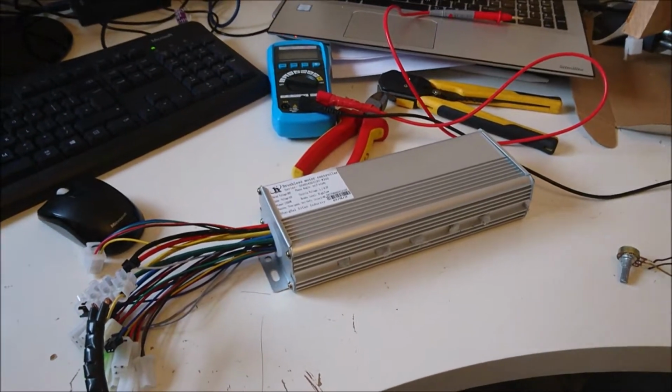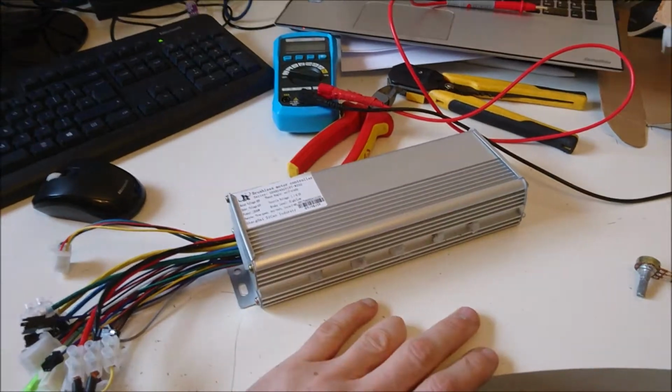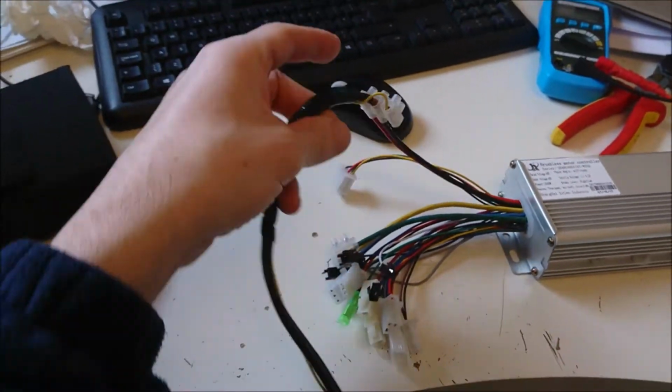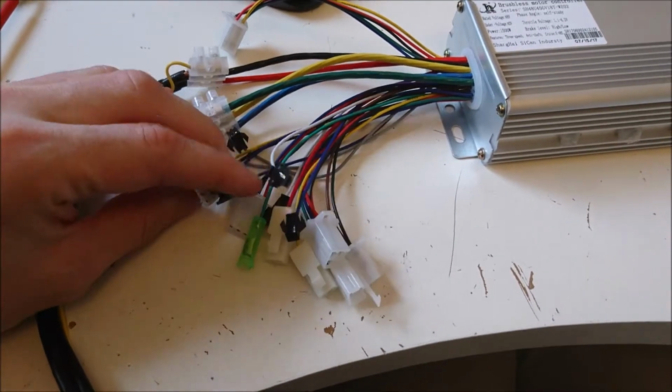Now, of course you say, well, you've got a brand new controller in front of you right there, Ollie. Why don't you just plug it in and see if it works? Because this is why, yeah. Because it's an absolute pig.